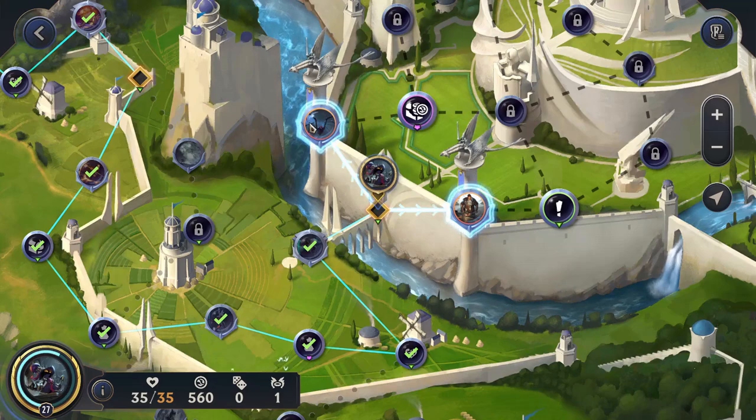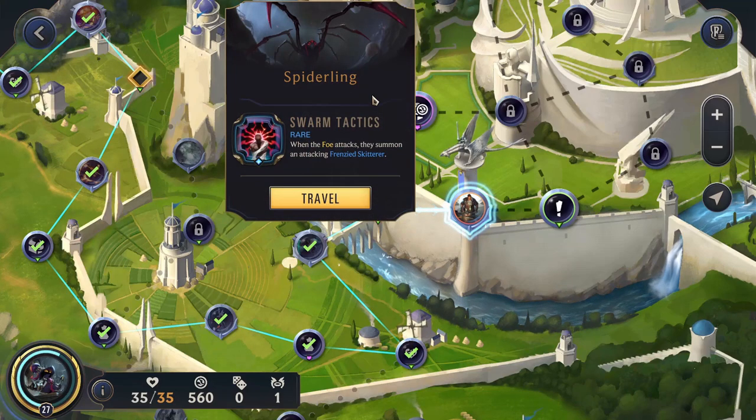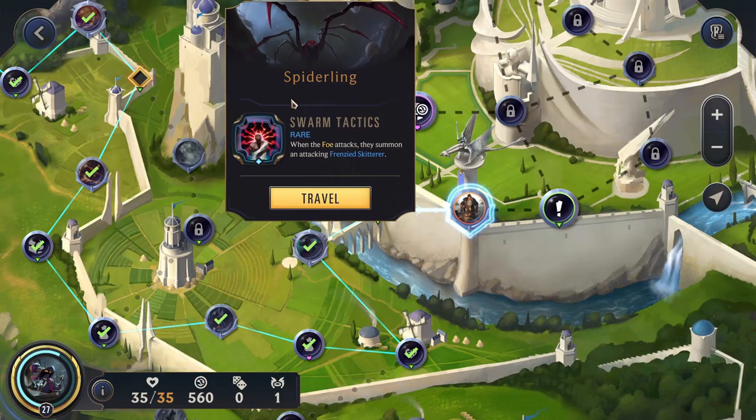Alright, so here, again, there are 3 options of what can spawn. So Spiderlings: when the foe attacks, they summon a Frenzied Skitterer. So when I'm summoned, give other spider allies 1 power and enemies -1 this round. That -1 can mess you up because it can put you under the 3 power threshold, making it so you can't block. They have a lot of strong cards. It's more difficult than you probably think it would be.